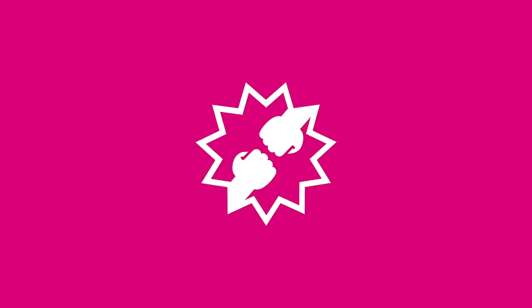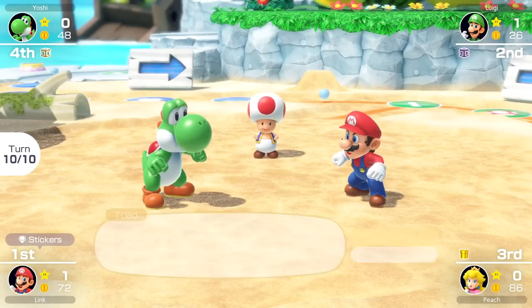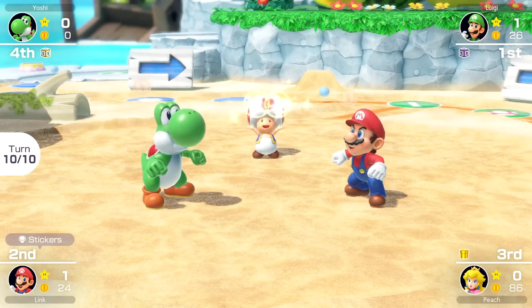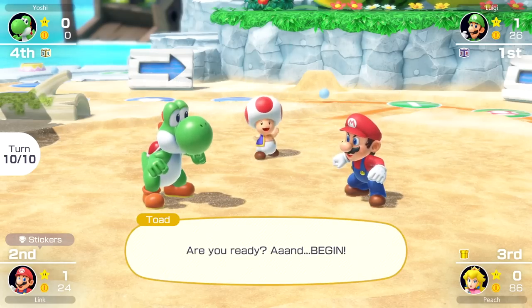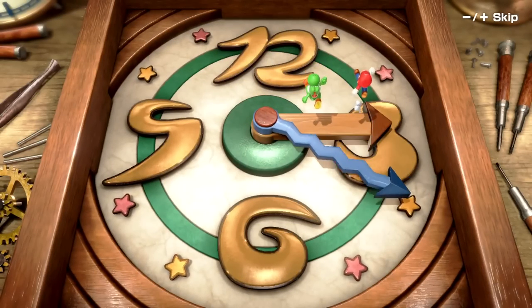Oh! We duel! Okay. Let's see. How many coins do you want to duel? 40. Yoshi wants to duel all of his coins. Okay, how does this duel work? What do we do? I don't know how this duel works. Let's see. What are we going to do? How do we duel? Are you ready? And begin. Okay, how does the duel work? What do we do? Oh, okay.